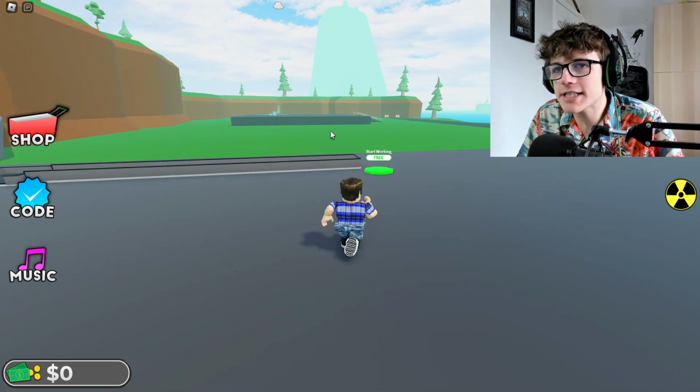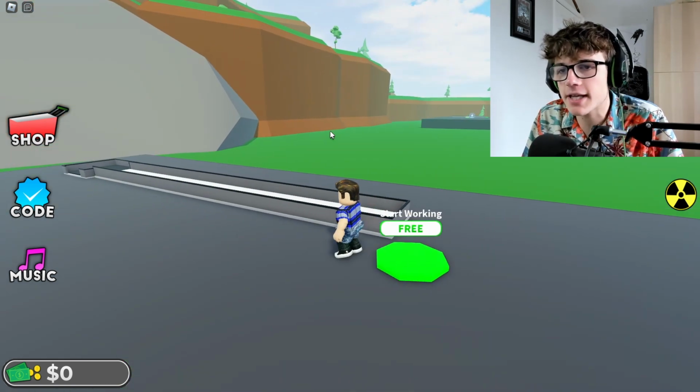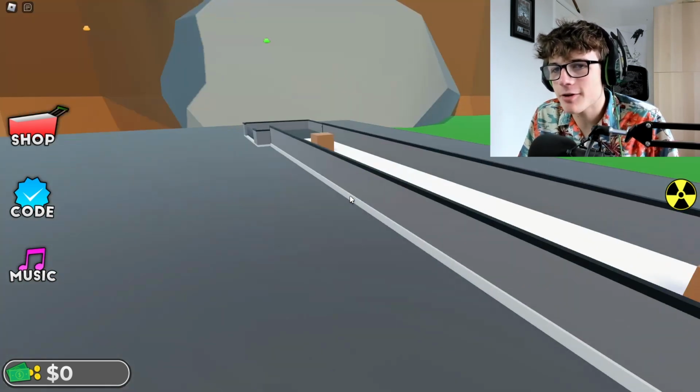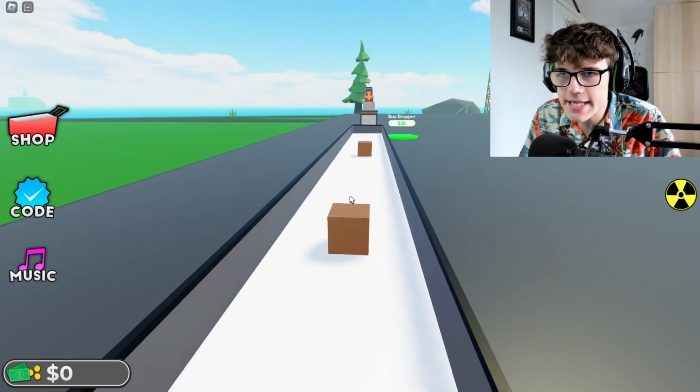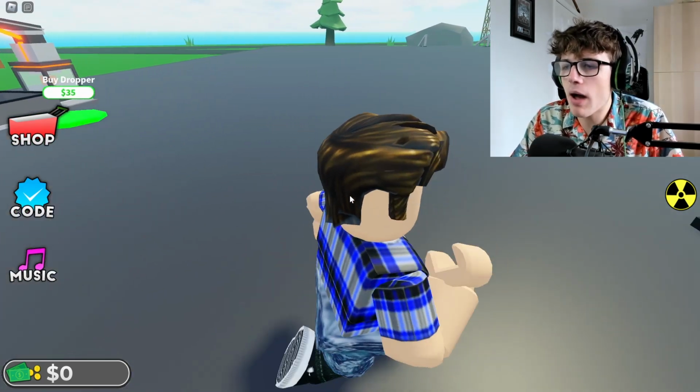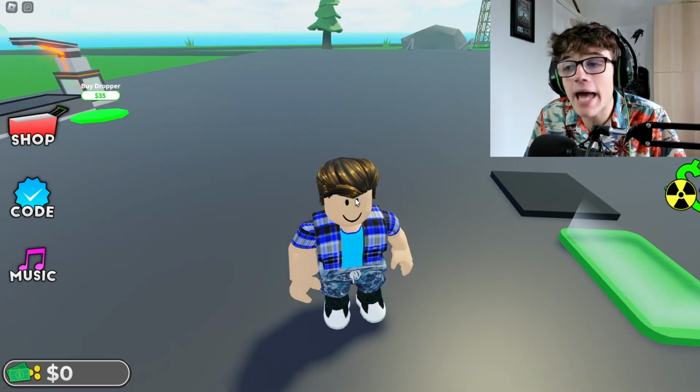So what we need to do first things first is we need to start working. This is like a classic tycoon by the looks of it, with droppers and everything. I haven't seen a tycoon like this in ages. So what are we dropping? It is little brown blocks. I'm not particularly sure how they're gonna help in our spy adventures, but we have them anyway.